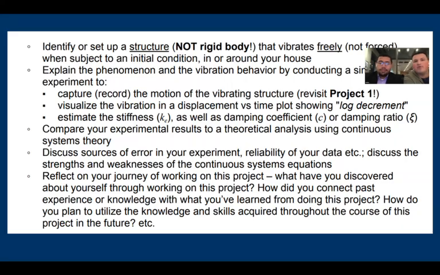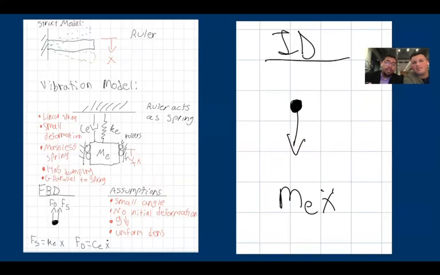But first, it's important to mention that at the beginning, we were working with a paint stir stick, but we decided to change it to a plastic ruler instead because of the stiffness. And of course, that makes sense because if we look at the structure model, vibration model, free body diagram, and inertia diagram, they're all going to be the same. The only difference is that something with a lower stiffness, like the ruler, will allow us to actually record the motion and get it on track.